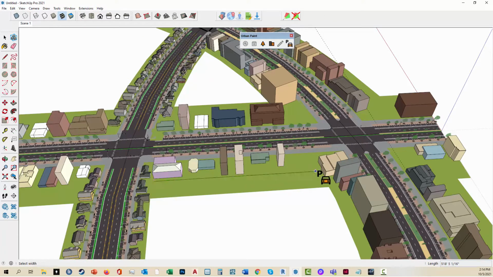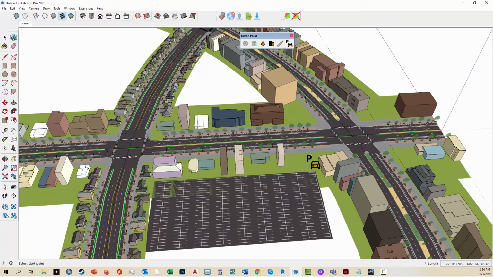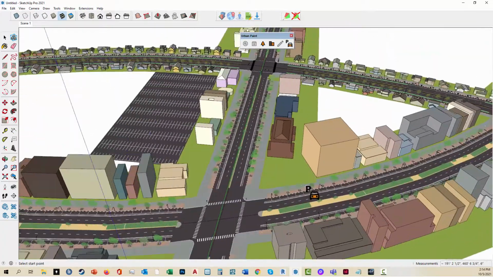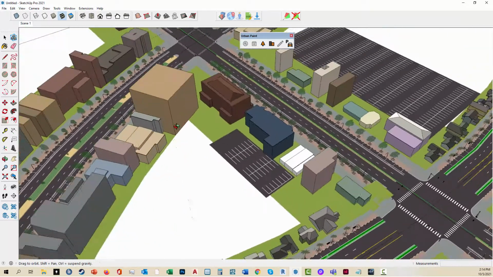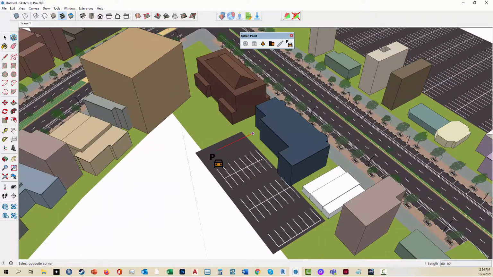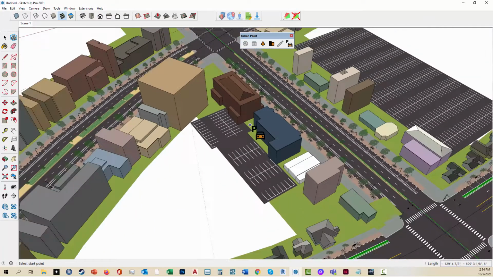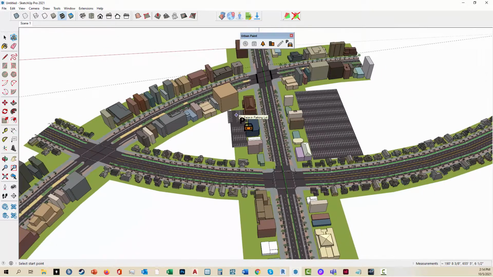It's just 2 points of input, and I can stretch it out, and it will start building some quick parking layouts for me. You can make some really small ones if you want. It does help in terms of just being able to quickly add this kind of detail to a model.